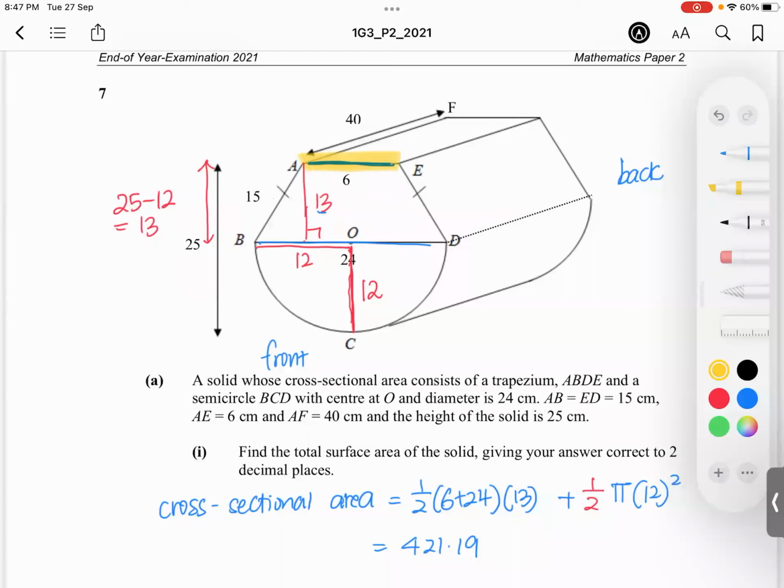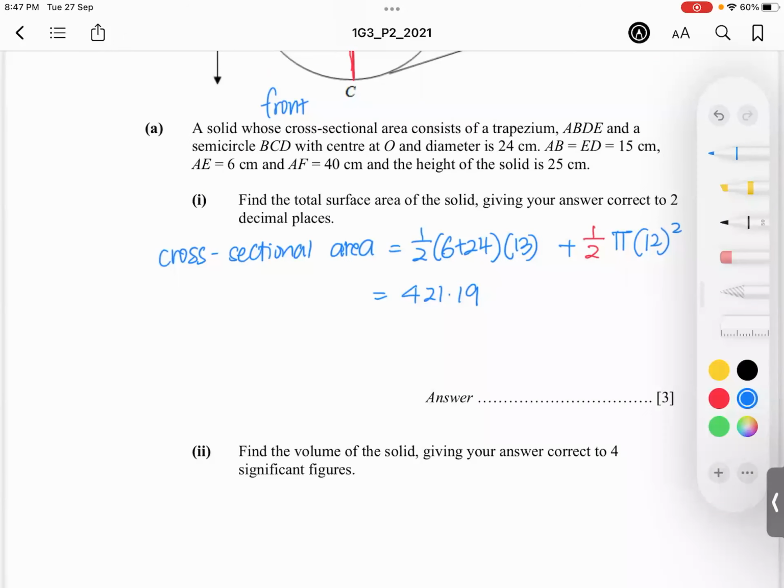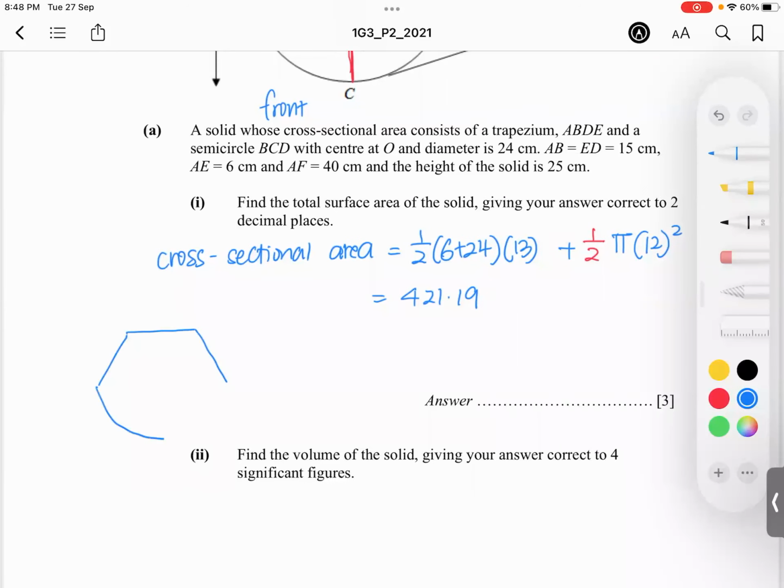The first one, this portion over here, is actually the whole rectangle. If I were to shade this correctly, it's this whole rectangle, so I should not highlight like that, I should write this way. This area here will be 6 times 40. Then this one will be 15 times 40. Then you have something else times 40. You notice that all these need to be multiplied by 40. Either you can find that individually, or we can trace out the outline of the whole object over here, and then multiply it with 40, all the lateral surfaces.